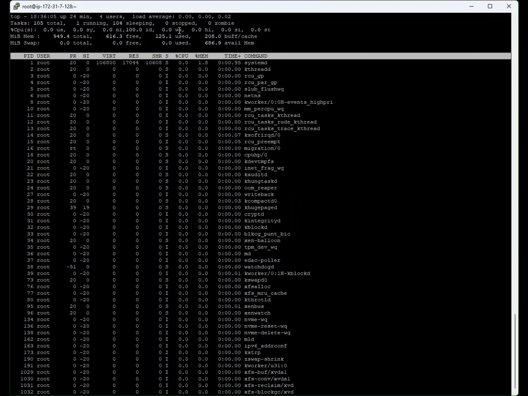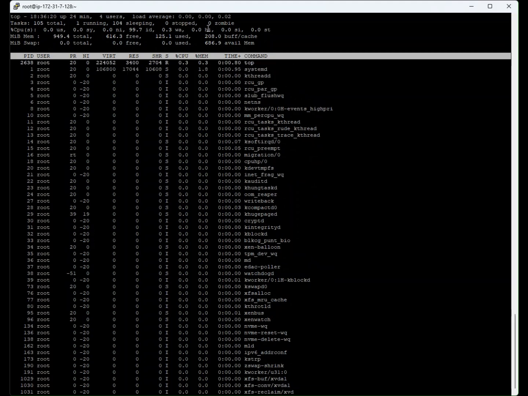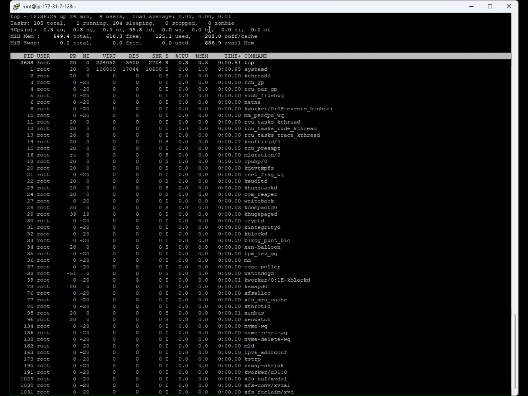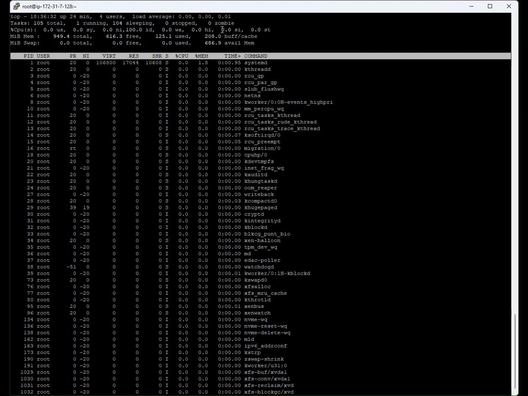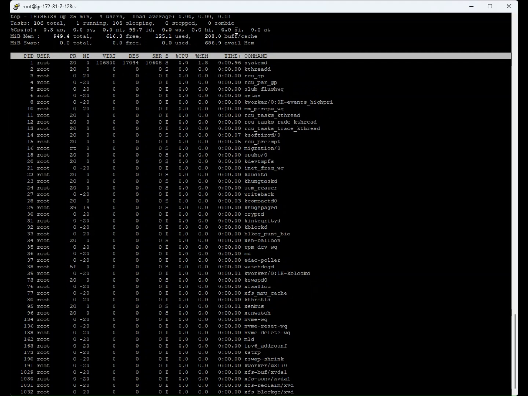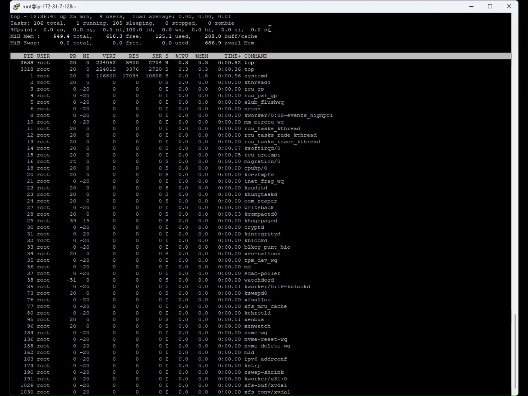The fifth one is WA, the percent of CPU time spent in wait. The sixth one is HI, the percent of CPU time spent servicing or handling hardware interrupts. SI is the percent of time spent servicing or handling software interrupts.